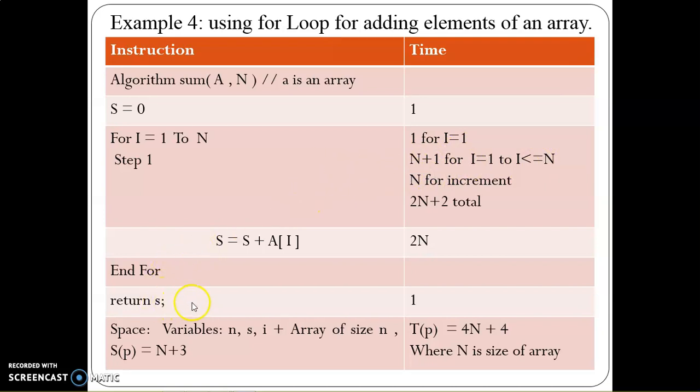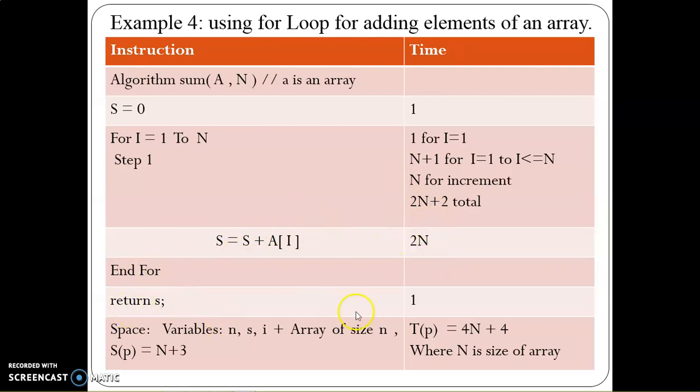And then this statement has two operations, but how many times will these two operations be performed? Because it is under a for loop, the same number of times the for loop executes, these operations will be performed. Therefore, its complexity is 2n.